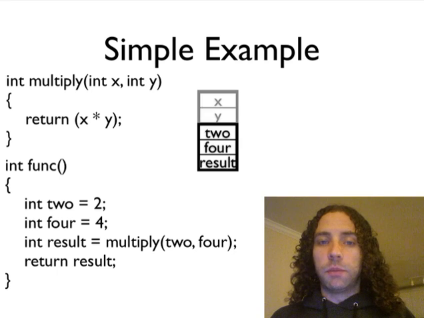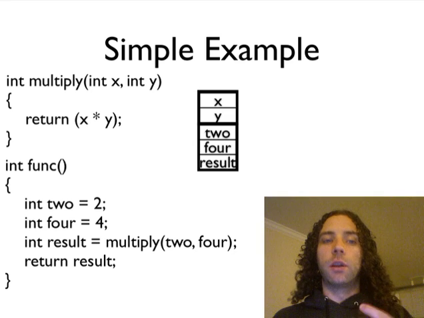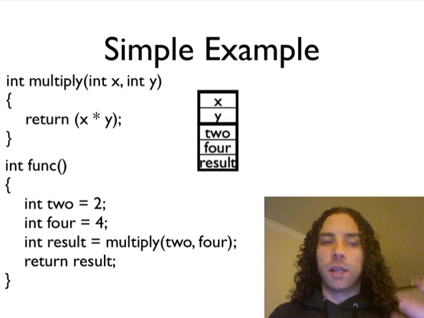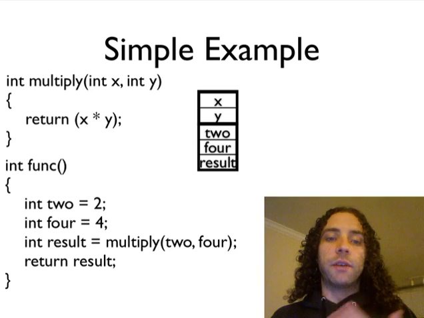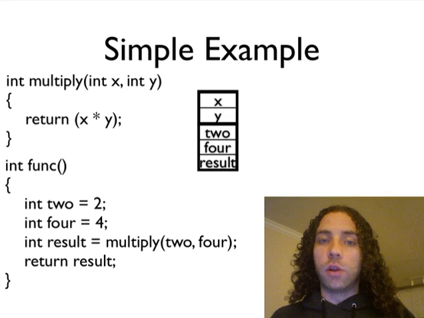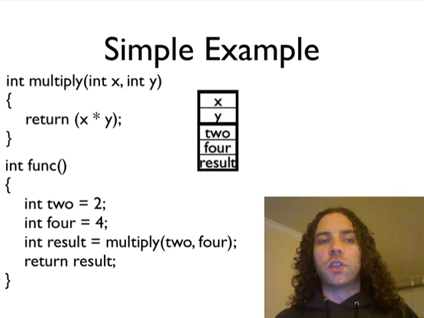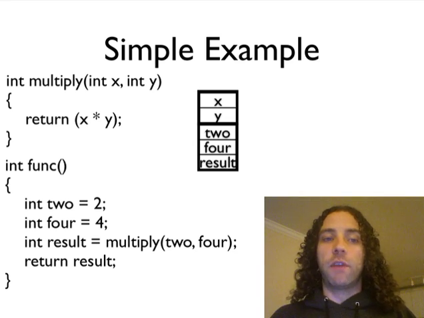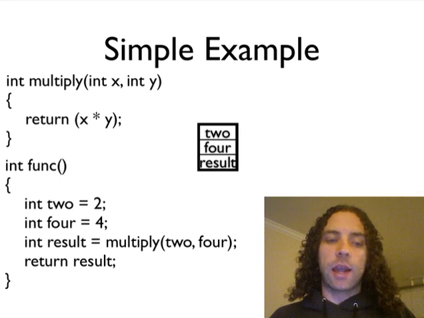When we go to call multiply, we'll push another stack frame onto the stack. This is going to be multiply's stack frame. It's got temporary storage for x and y, its parameters. Now these are copies of 2 and 4 in the caller, but that's not something that is relevant to the actual function itself. Multiply doesn't know how it's been called, so it just takes a copy of whatever it was given and it operates on those. When it's done, it's popped off the stack and the result is returned.